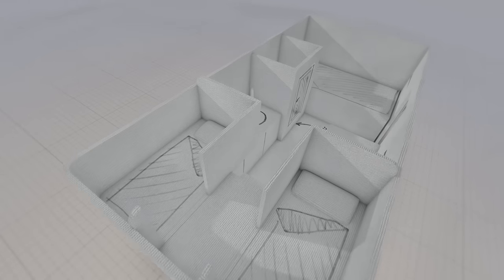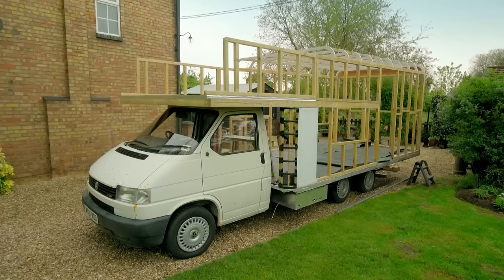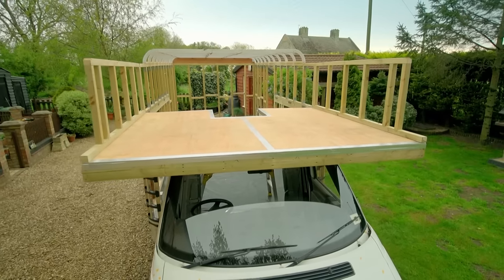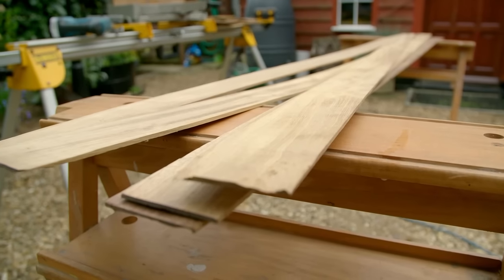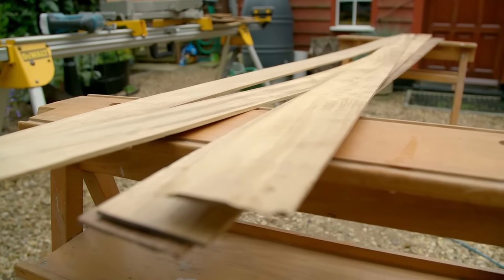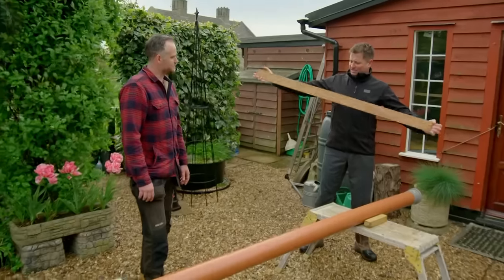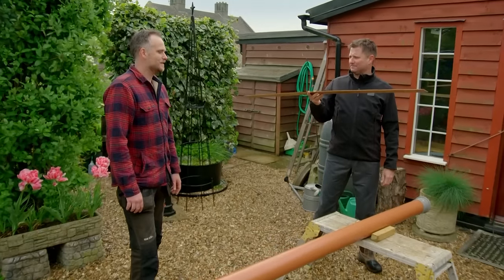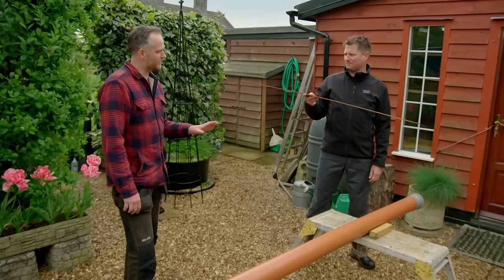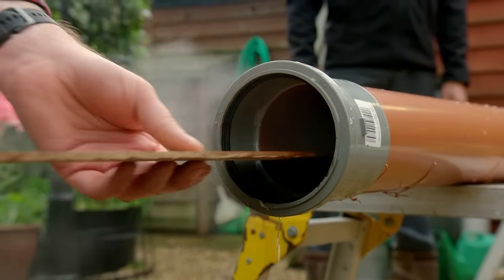The steps lead down to a fully functional kitchen and dining area, finished to the highest spec using wood normally reserved for luxury yachts — iroko. This wood needs to be bent to fit the curves James wants on the outside, so a wood steamer is needed. His solution: a sewage pipe, a wallpaper steamer, and a very creative imagination.